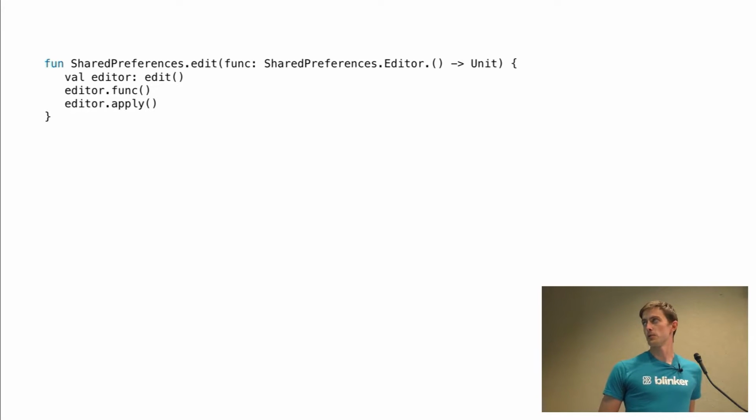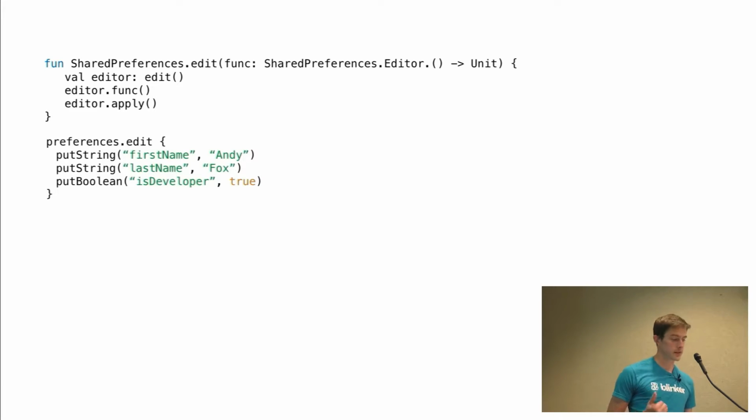That enables us to pull the editor out of the shared preferences. We'll call whatever function was passed in, and then we can apply at the end. And then syntactically, that gets us this, where we can take the shared preferences, edit, do a whole bunch of operations, and they'll automatically be applied at the end. So that's pretty nice syntax cleanup in general.